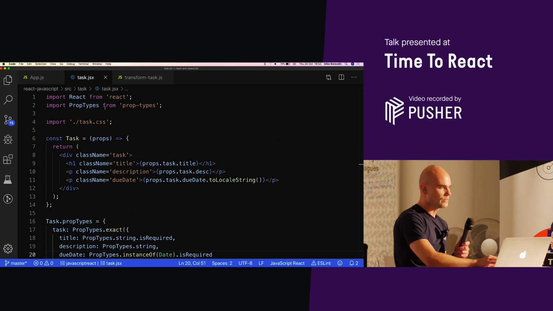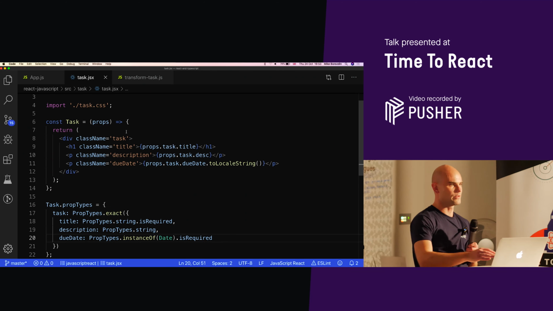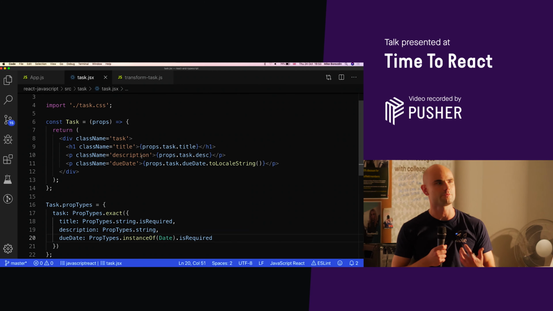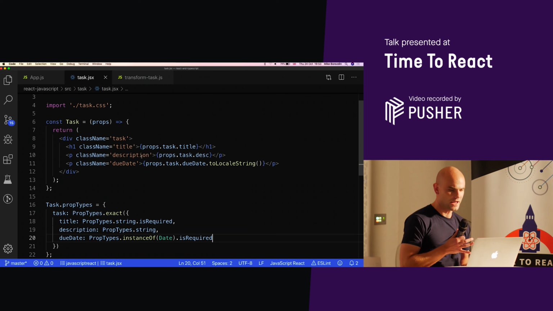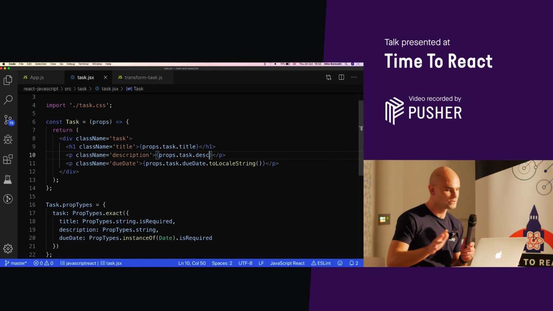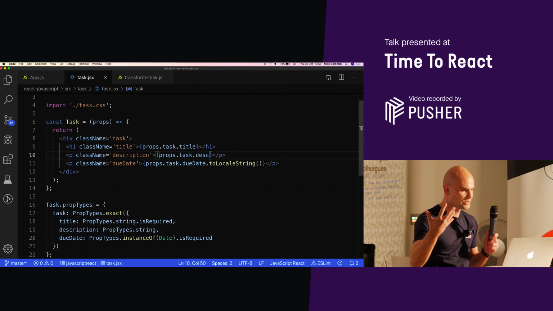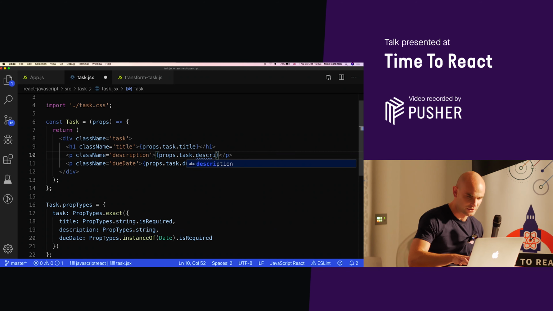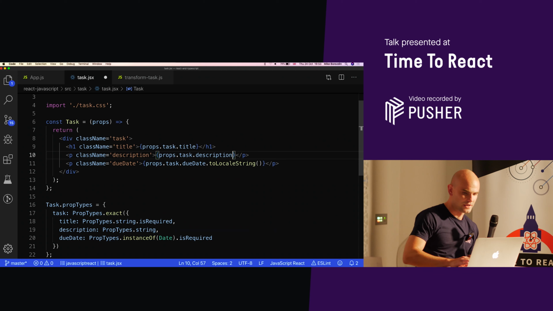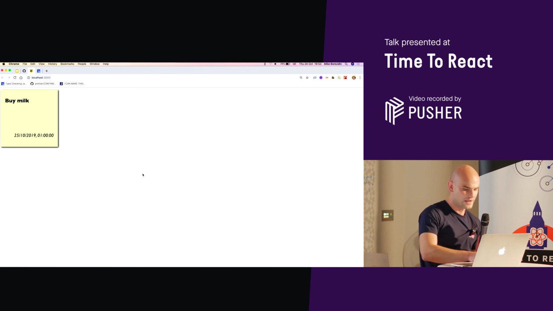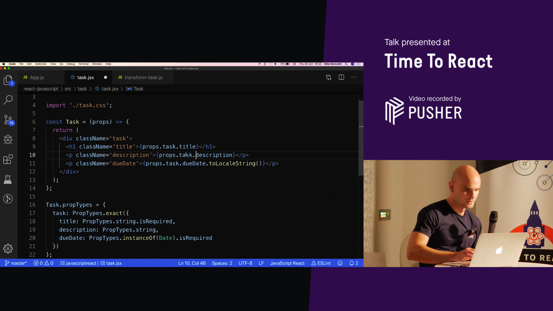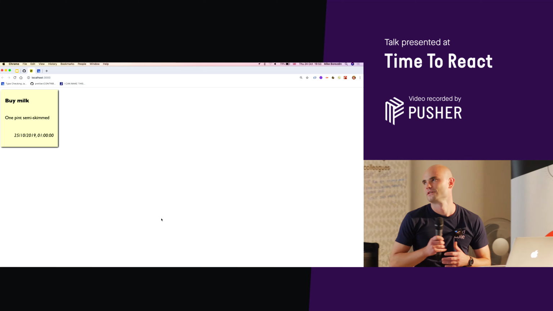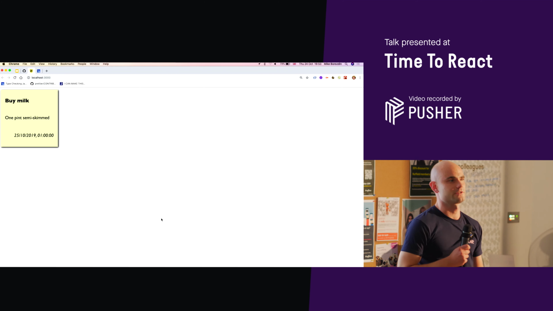Maybe it's in our component. And it's got prop types, by the way, which were meant to make it very safe and help us to spot errors. But actually, it's not happening. And I can see that I misspelled the name of the attribute. I thought it was just desc, but it turns out it is description. So I'm going to save it, and hopefully we'll see that. I'm going to refresh it. Oh, I didn't save the file actually. Demo gremlins. Right. Now it tells me I need to buy 1 pint of semi-skimmed, not whole milk.